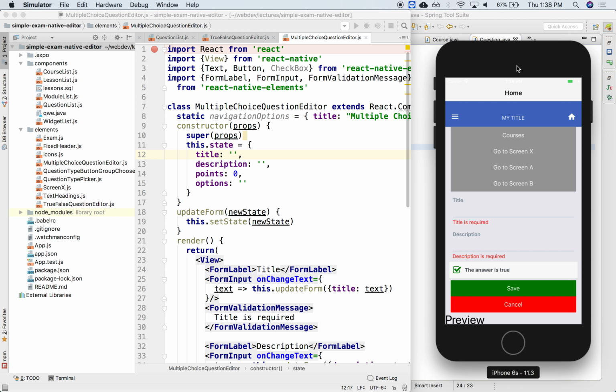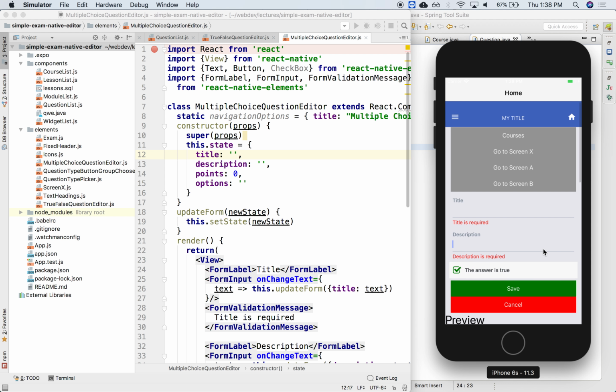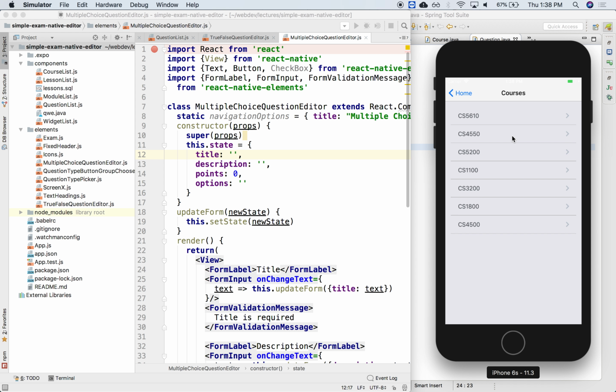So let's see. Here, this is the same code base that we were looking at yesterday, right? I just added an additional button here, that if you click on courses, it lists all the courses, right? These are all the courses already in the database. I went out and fetched the data, and this is dynamically rendered. And then you can drill down from courses. Then these are the modules, right? In that course, if you go back and you go down another course, you have different modules, okay?